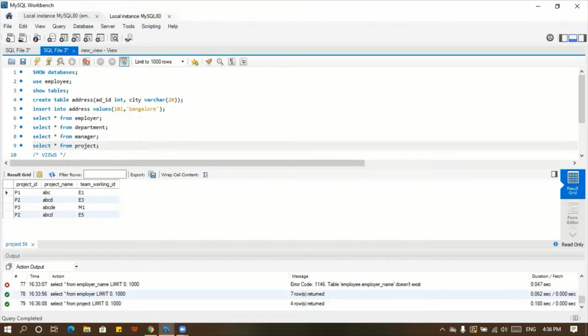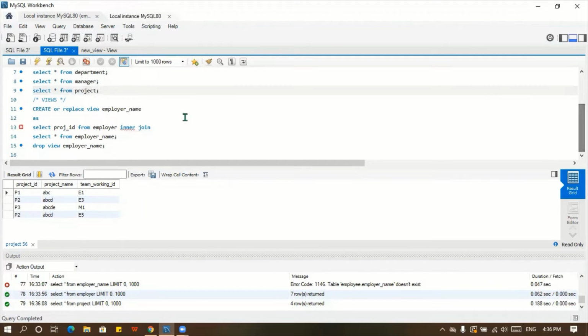So, inner join, and the table is project. Okay, so you are going to join employee and project. We are going to select the columns, like employee name and project name, according to the project ID.